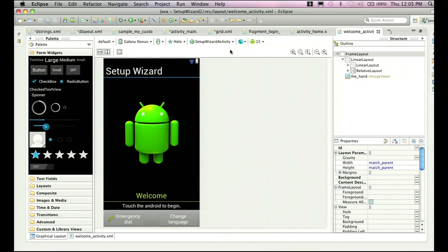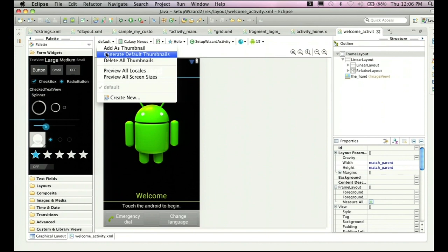So everything I've shown you so far is in ADT 20, which we shipped yesterday. But now I'm about to show you something I'm really excited about, which is a new feature that we're working on. And this is something we're calling multi-configuration editing. So I don't really know how to start, so I'm just going to show you.